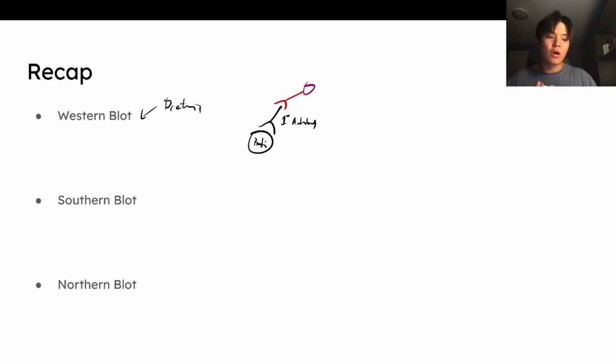Remember, these proteins are on a gel, right? And on a membrane, right? Remember, we have our proteins on a gel that we ran SDS-PAGE with. We transferred onto a membrane, and then we blocked it, and then we added these antibodies. The Southern blot is for DNA. And remember, we ran agarose gel electrophoresis to separate a bunch of DNA strands, transferred it onto a membrane via capillary action, right? And then we added our DNA probes, which have some sort of indicator that we can then use X-ray film detection to see relative abundance.